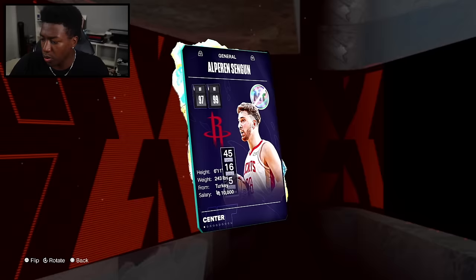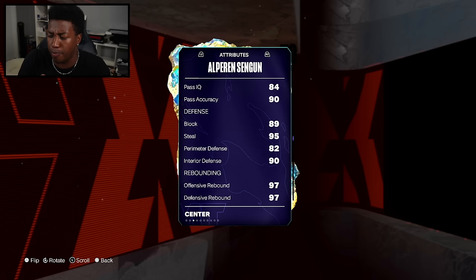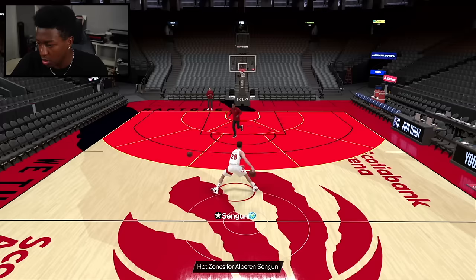All right, so what are we working with? 6'11", 90 driving layup, 92 three ball, which is insane. Decently athletic as far as the dunking goes. Defensively, he could be a little bit better, and I'm likely going to boost it up with a shoe, but great rebounder, and he's actually got decent athleticism there. The strength is high as well. Definitely need to boost up the stamina there, but I'm liking what I'm seeing on paper.